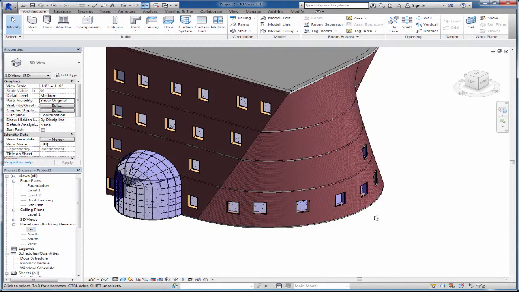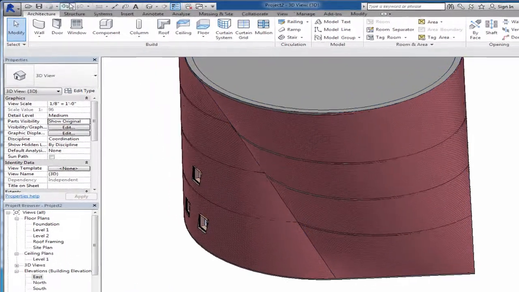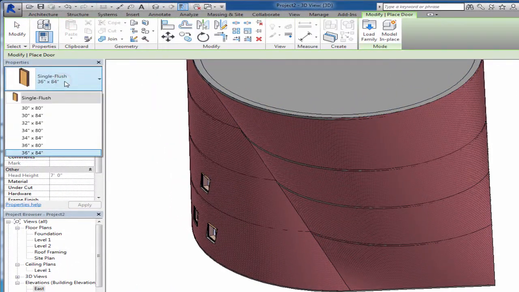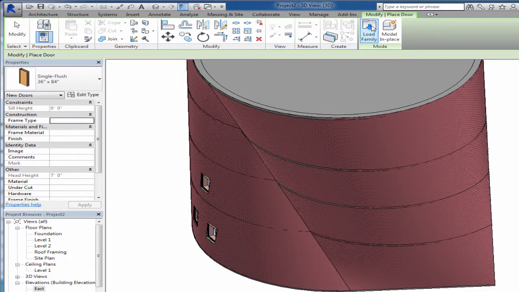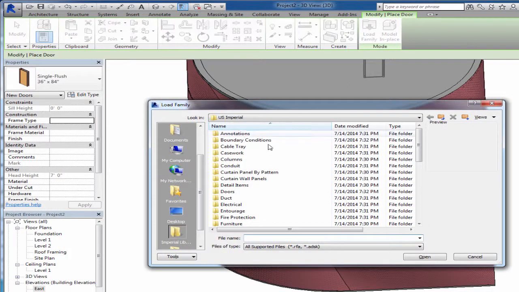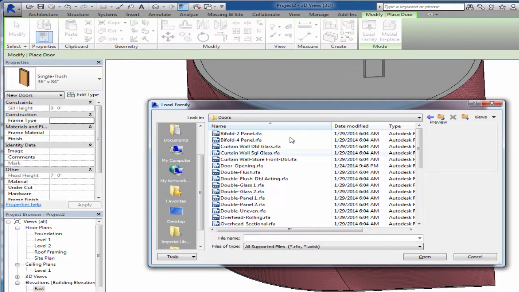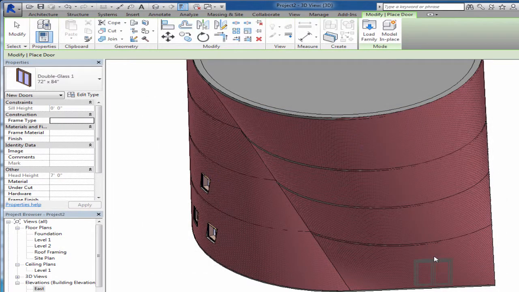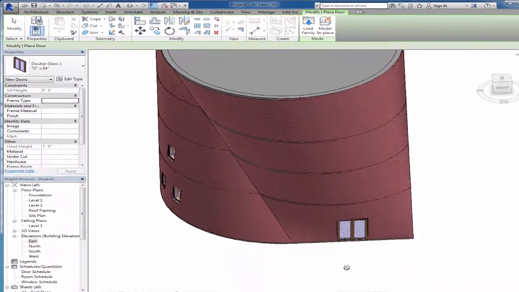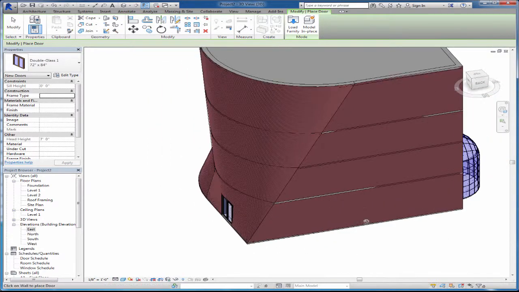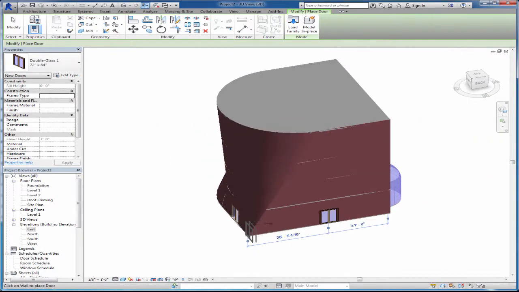Alright, so I've created some windows in here. Let's go ahead and throw a door in on this side. We'll make it a... oh, we don't have the door we want, so I'll go ahead and load family. And it'll automatically take me to the Revit library where I'll go to doors, and I want double glass. Yeah, full light. There we go. Load that into the project, and now 72 by 84 sounds good. Just go ahead and pop that right there. We'll go ahead and put another one on that wall just to be safe.